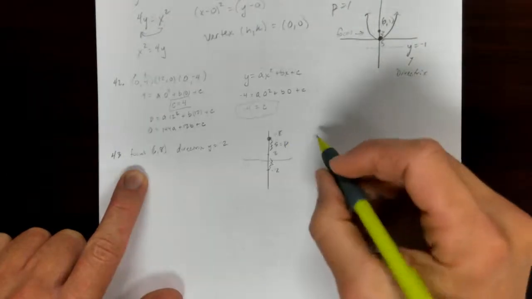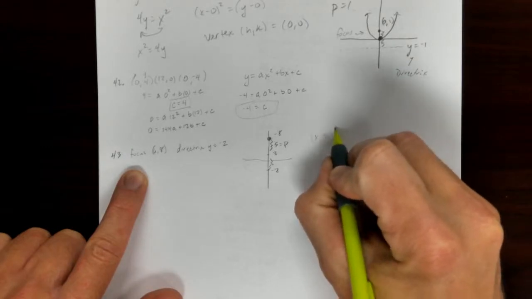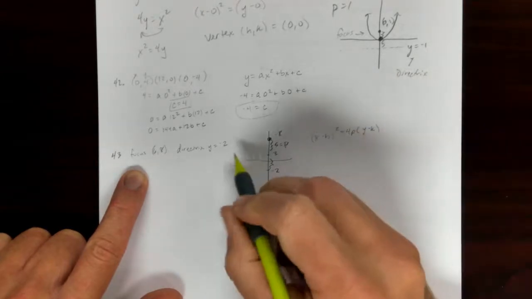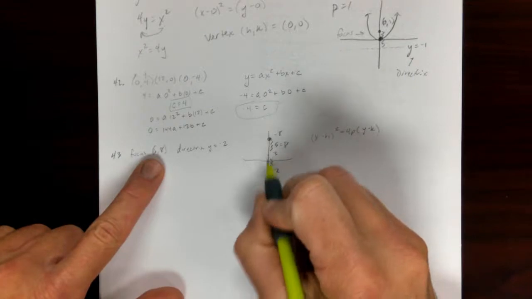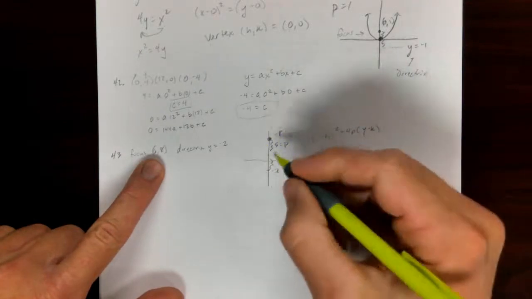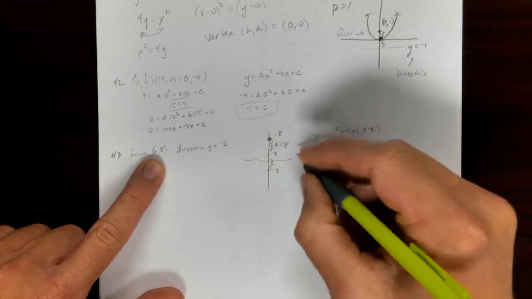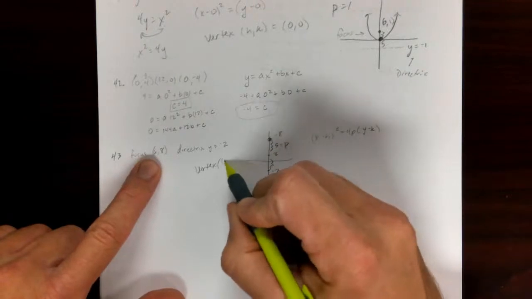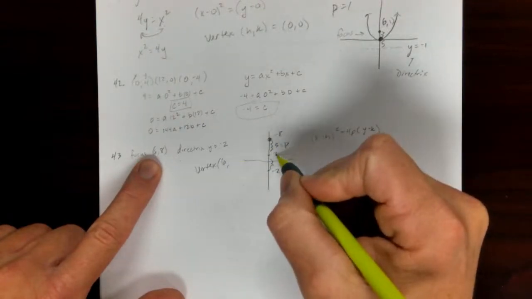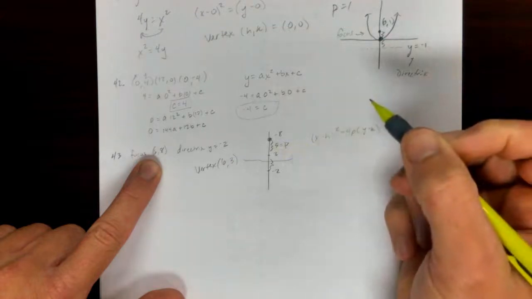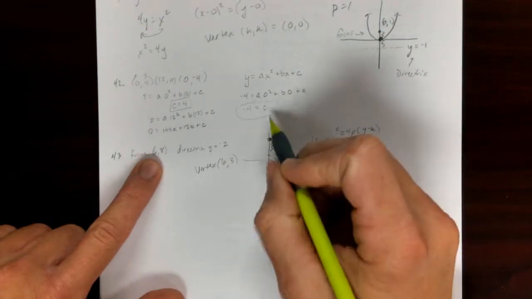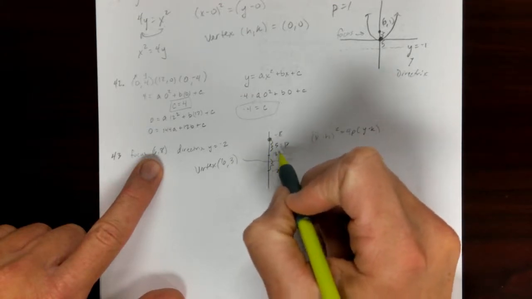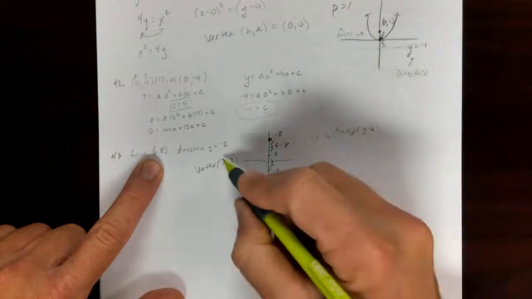Alright, so now we need to plug it into our standard form. So (x minus h) squared equals 4p times (y minus k). We know that the focus is at (6, 8). Well, the focus and the directrix are on the same axis of symmetry, which also shares the x value of my vertex. So the vertex is going to be at 6, and then we know that the k value is 3. Again, these are the same x value because of the axis of symmetry. And we know that this is p units away, and this is p units away, so my vertex is at the y value of 3. Alright, so this is h, this is k.